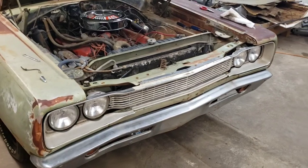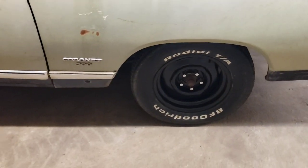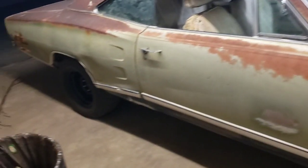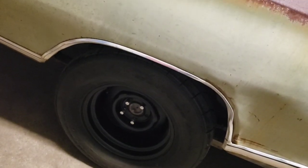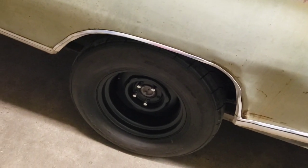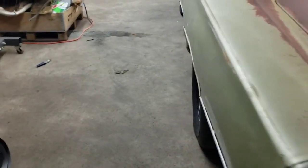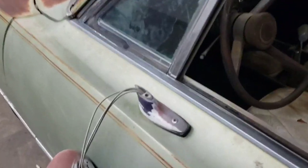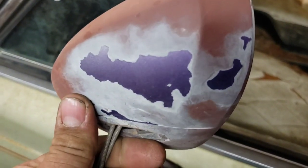I did set the headlight bezels in — there's only one screw holding one side and two on the other; I need to get more screws. But it looks a lot better with the bezels on. Check out that wheel and tire combination on this side. Something cool: somebody painted the brake drums on this car a crazy purple. I've seen people paint them red, yellow, or orange, but never purple. And this mirror — it's a '70s-style rally mirror — and wouldn't you know, it's purple too.